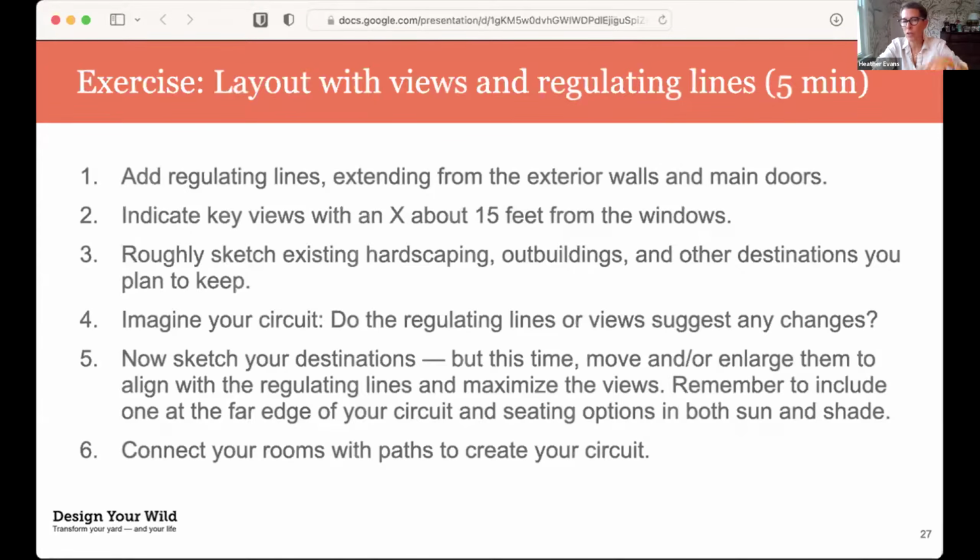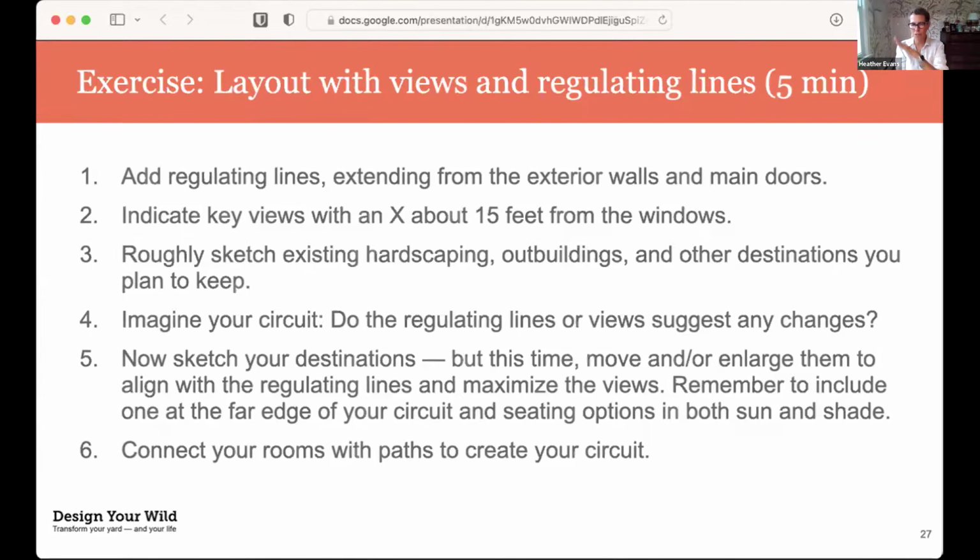All right, now I want you to imagine your circuit. Now you did this already one time, but did the regulating lines and views suggest any changes to your circuit or where your destinations are placed? So now sketch the destinations, but this time move or enlarge them or make them smaller to align with the regulating lines and maximize the views.